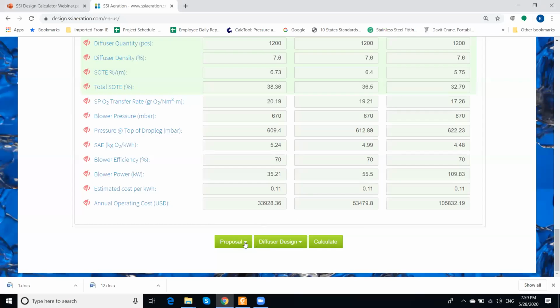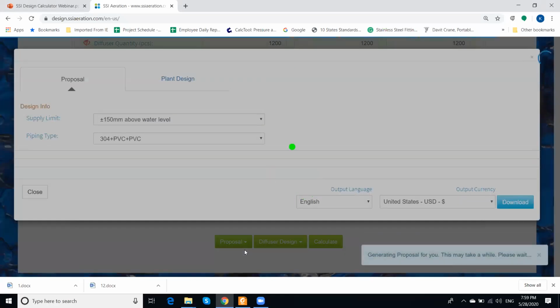And here the main important thing is the commercial offer. This diffuser design gives you the technical proposal, whereas in the same portal we kept the commercial offer also. You can see we have kept many options based on understanding the different clients and different information we got from past years. We kept different information to get their outputs in a commercial way also.